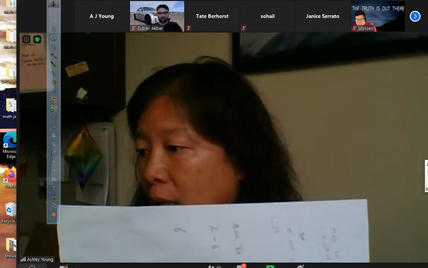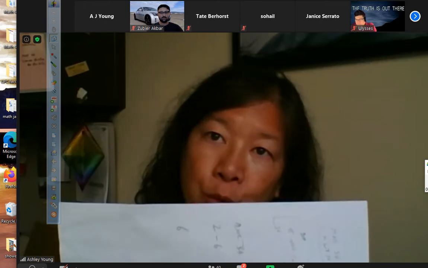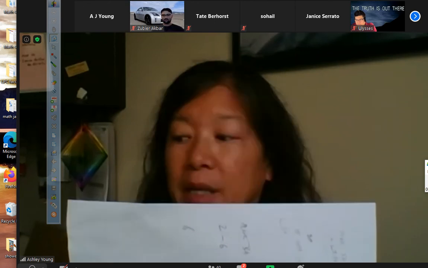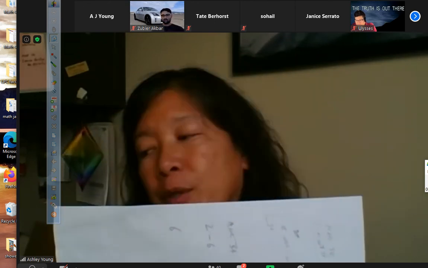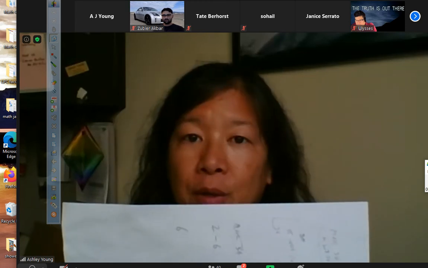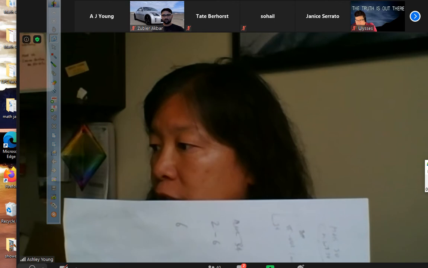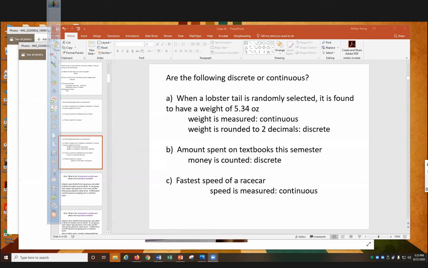You're always going to be slightly more or slightly less than that number. So that's why when we talk about boundaries, the boundary between 3 and 4 is 3.5, but nothing can ever be exactly 3.5. It's always going to be slightly more or slightly less. If it's slightly more, it's going to round up to 4. If it's slightly less than 3.5, it's going to round down to 3. And that goes back to the fact that the probability of being exactly 3.5 is 0. That's 1 out of infinity. 1 out of infinity is 0.